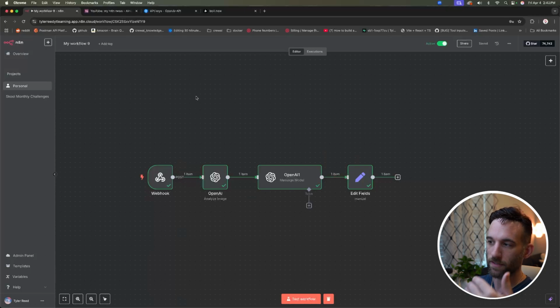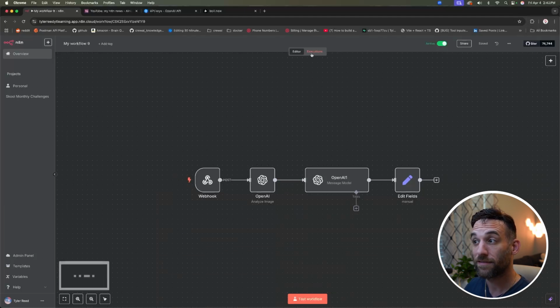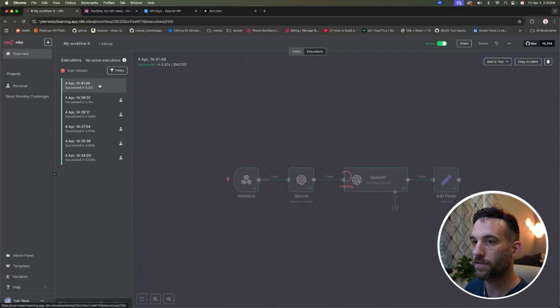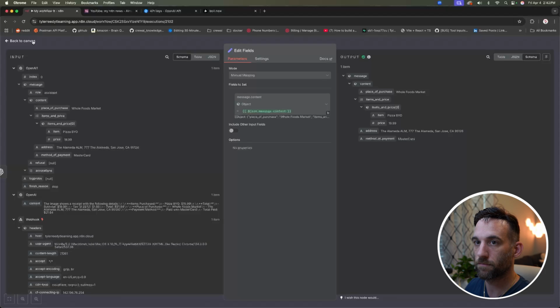Now you see we had the same check marks. This is the same everything. So if I just refresh this, what happened was whenever it's in the active state, it's not going to live show you each node as it is successful. Instead, at the top here, if you go to executions, this is the one that we just executed in production, right? This was the output.